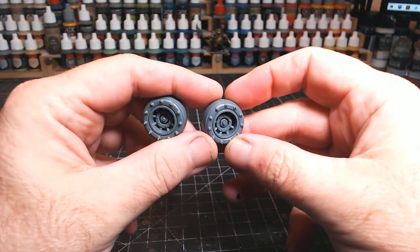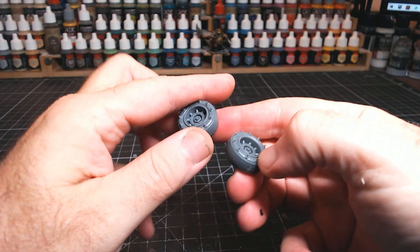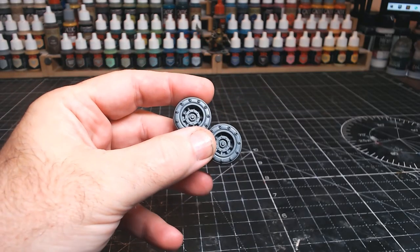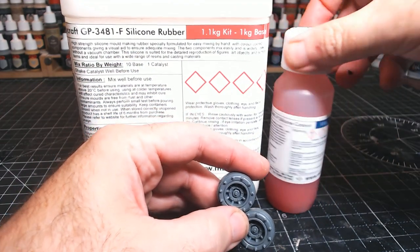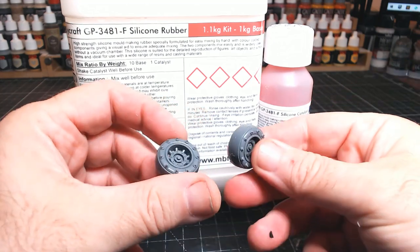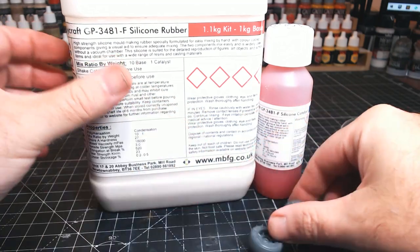And so these are a couple of tires that I've got off an old Ork vehicle, but I only got the two, and obviously I need four. Plus I also wanted to make these out of sprues, just so that everything for this build would be sprues. And to do that, it's simply a case of making a rubber mold. And that's exactly what I'm gonna do here.